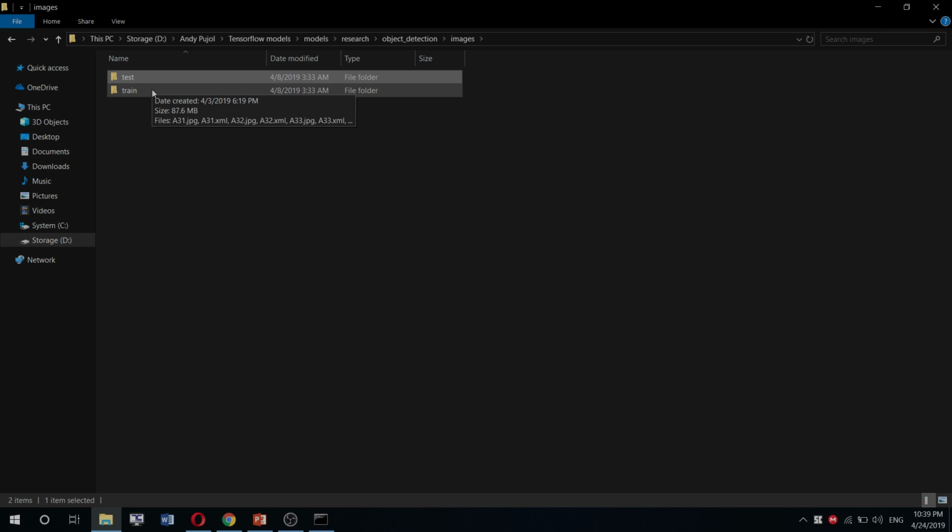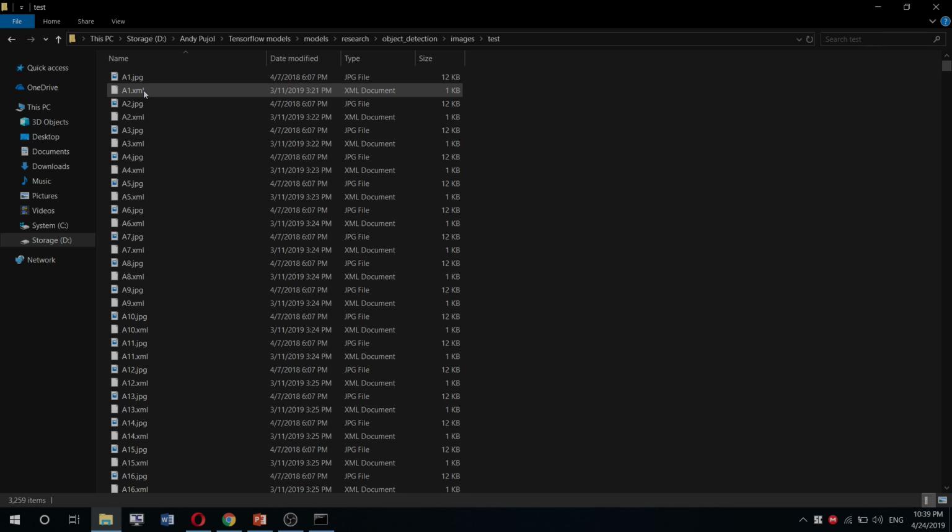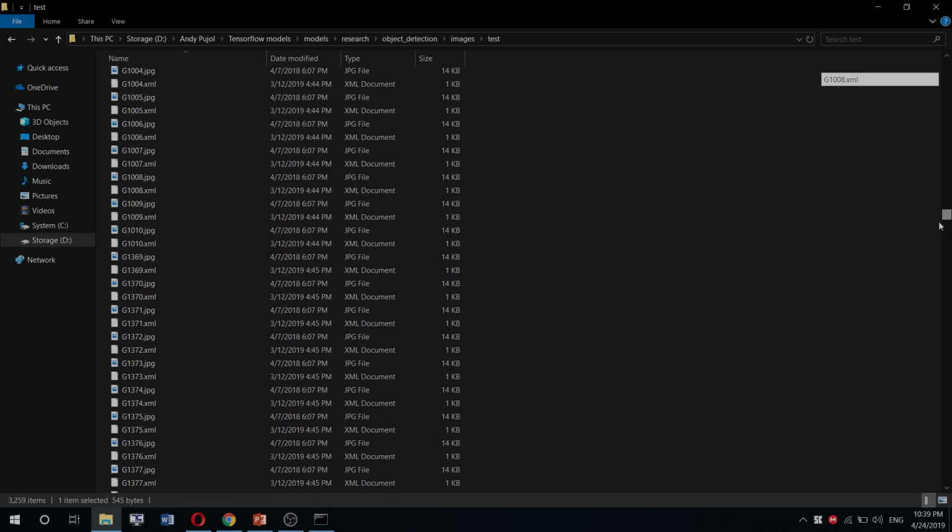There's one test and one train folder. The test folder contains about 20% of the data set, and the train contains about 80% of the data set. And you will see in here that I have the picture and the XML file corresponding to that picture, and they have the same name. I have a bunch of pictures in here.